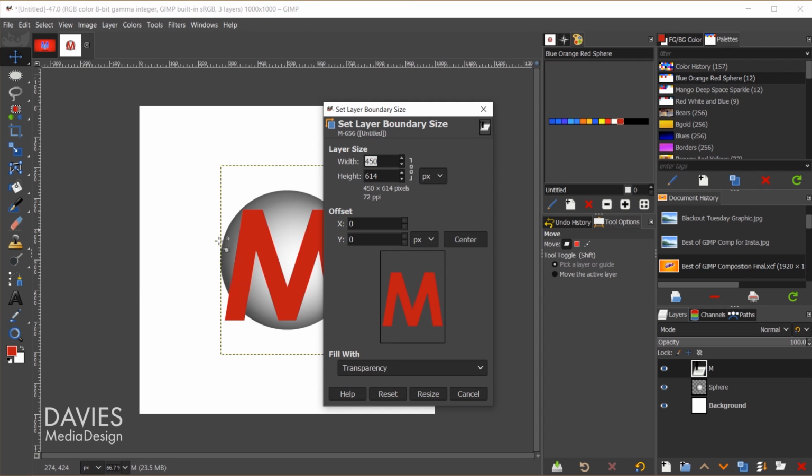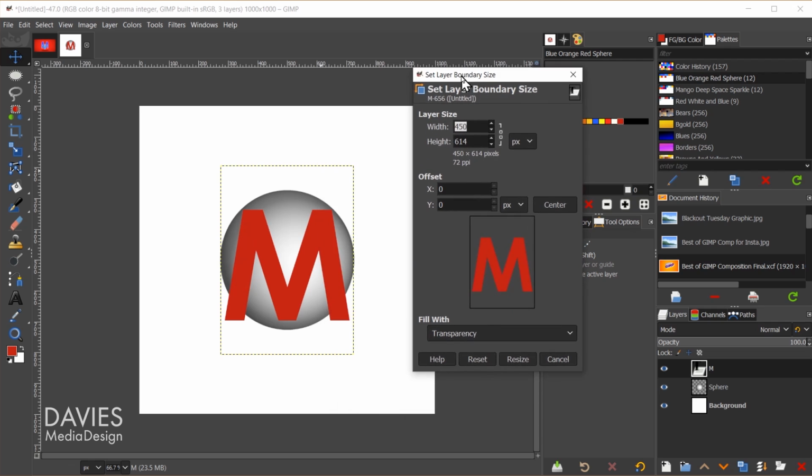I'm just going to enlarge this layer because it's going to help with the actual warping we're going to do with a certain tool. So I'll first link this little icon here, and in my case, I increase the size of the width to 600, hit the tab key. That will make this off center, so hit the center button to center that back up, and then come over here, make sure this is set to fill with transparency, and I'll click resize.